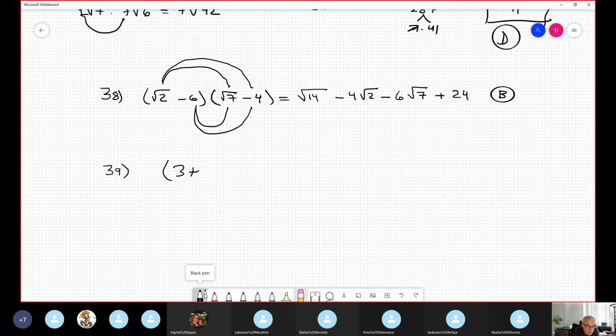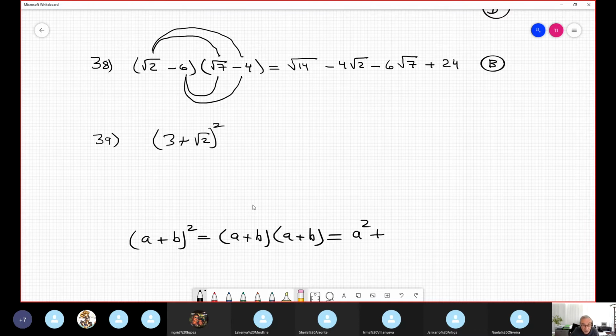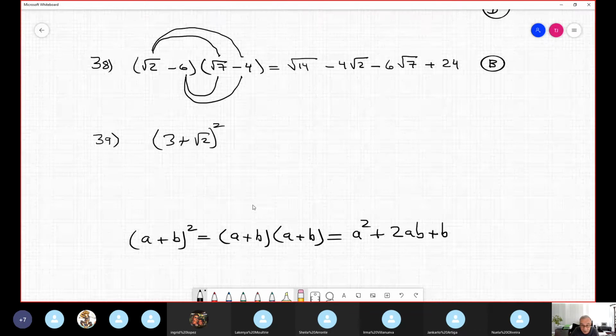And this is 3 plus radical 2 squared. At this moment, I want to take advantage to explain using two different ways. For the student who always prefers FOIL, kindergarten FOIL, I respect that. And for the student who likes using the formula, we have the twin brother, which is equivalent: a plus b, repetition, not conjugate, twin brother, is a squared plus 2ab plus b squared. This is another formula.